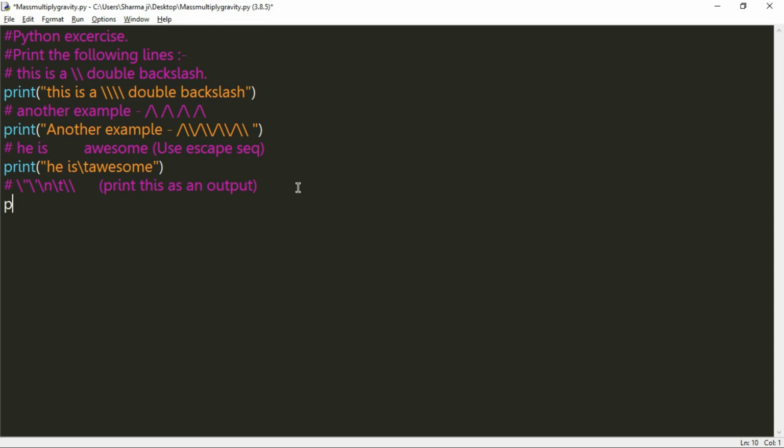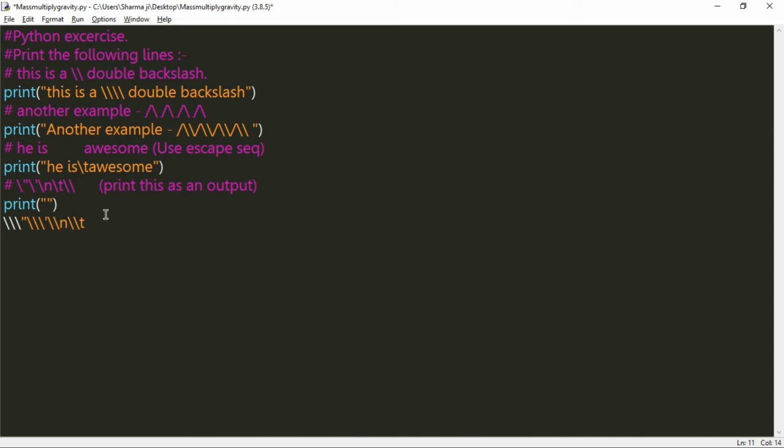We have to print this whole thing. I'm sorry, the spelling of print was incorrect. For these 2 things to be displayed, we have to use these 4 characters. Now the next one, we're going to just copy this thing and paste it here, and then just replace this thing with a single quote. And for this thing, again, a single backslash for this backslash n, and then a single backslash t.